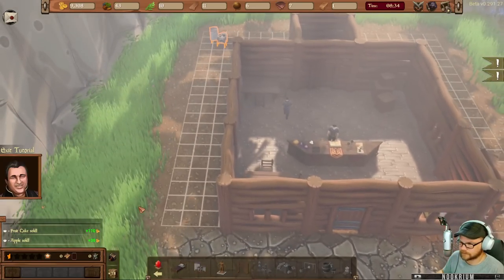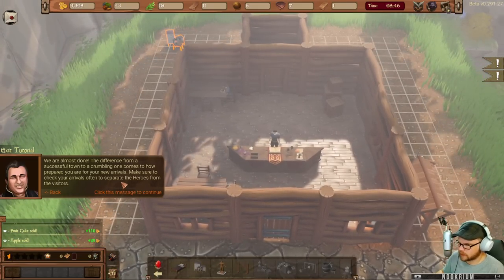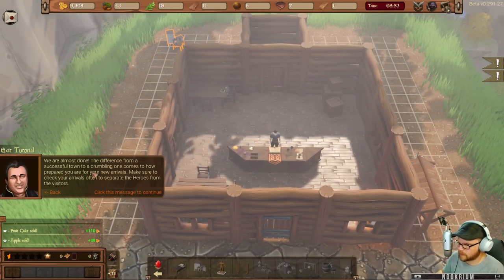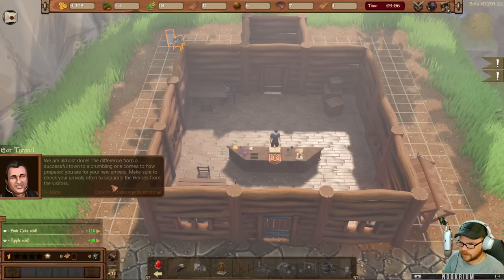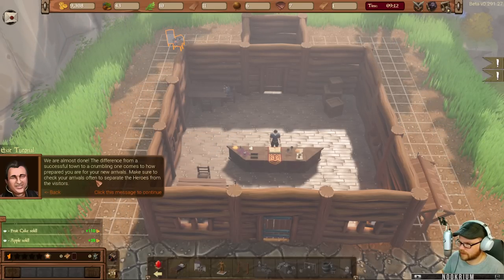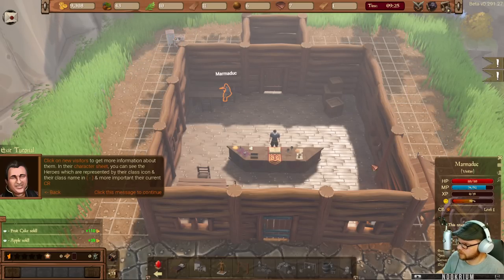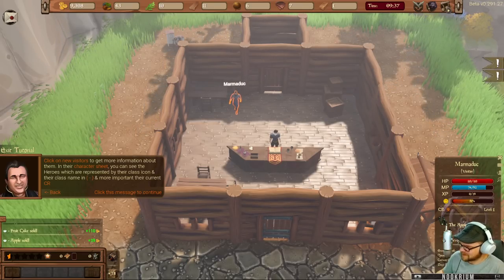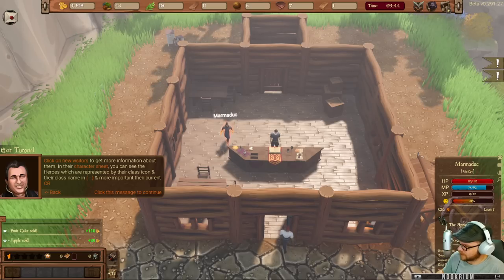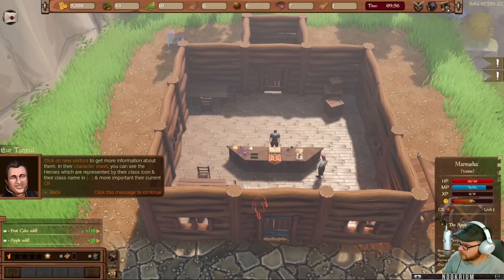Okay. Almost done. Difference from a successful town and a crumbling one: make sure how prepared you are for the new arrivals. What'd it say? Make sure to check your arrivals often to separate the heroes from the visitors. So Marmaduke here, the dog. Right? Marmaduke, he's killed no one, completed no quests. I don't know if you can see this, it's behind my head here. Yeah, we're gonna favor that guy.